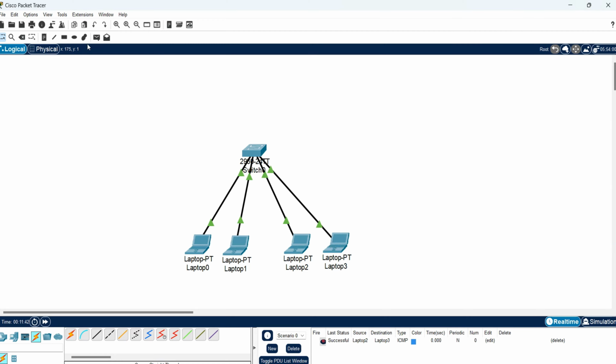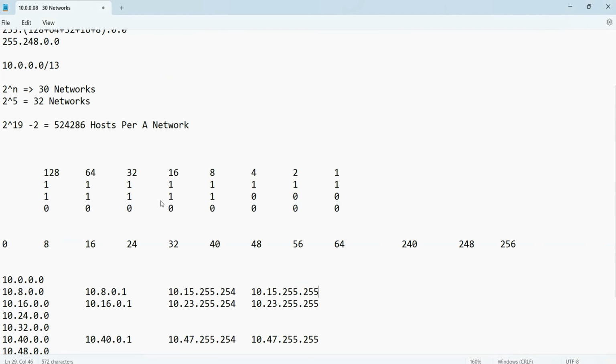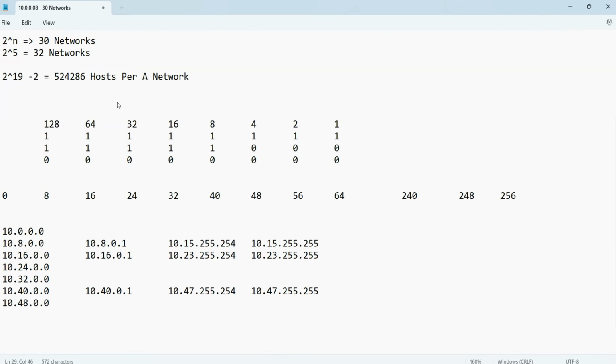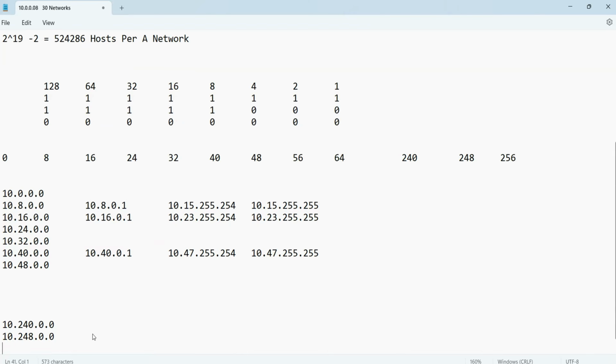Envelope here and here, success. Let me try again, here and here, success. Then I put envelope here and here. It's going to fail. They're on different networks. Here and here is going to fail. I like to try it more than once because most of the time the first packet, folks, is lost. So in this case, I was able to get how many networks? 30 networks. All right, let's do another example.